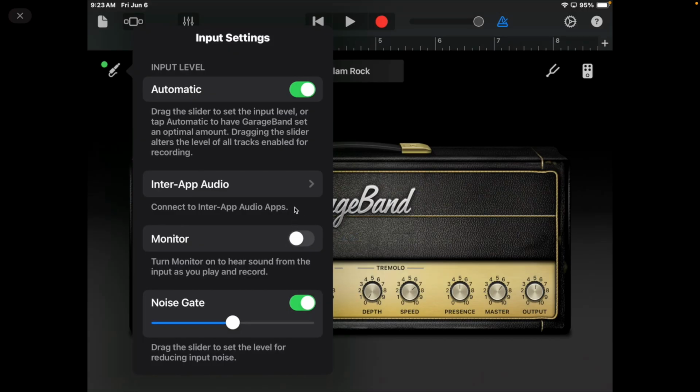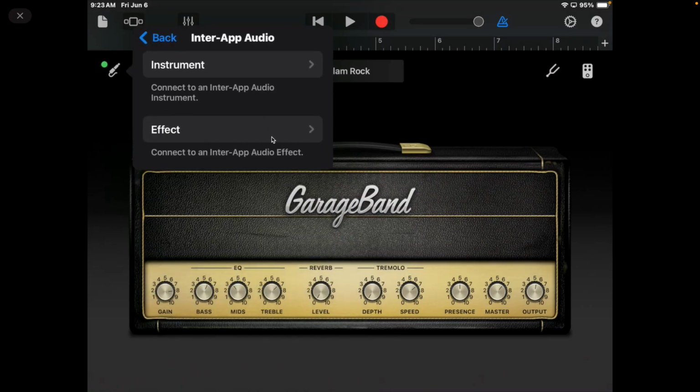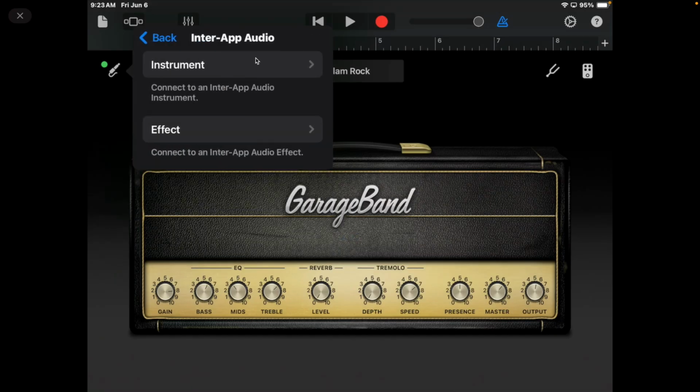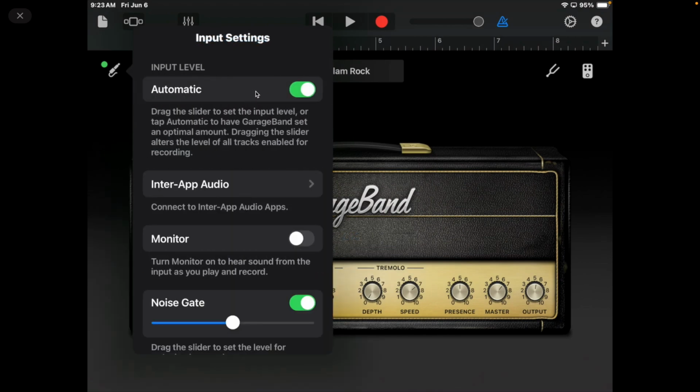Okay, so next is this inter-app audio, and I'll explain all this on other videos, how to use this more in depth, but this real quick, I'll go over. This is just your effects, like your third-party effects that you bought on your iPad or iPhone, like a Fender or whatever, and you can actually go here and turn these on and off. Same with the instrument one. Anyways, I don't use any of those. The plugins that come with GarageBand on the iPad, iPhone, and iMac are unbelievably awesome. And they've got a gazillion of them, so you don't have to really worry, unless you like a certain amp sim that they don't have, and they take all third-party plugins, and they take free plugins. It's pretty sick.